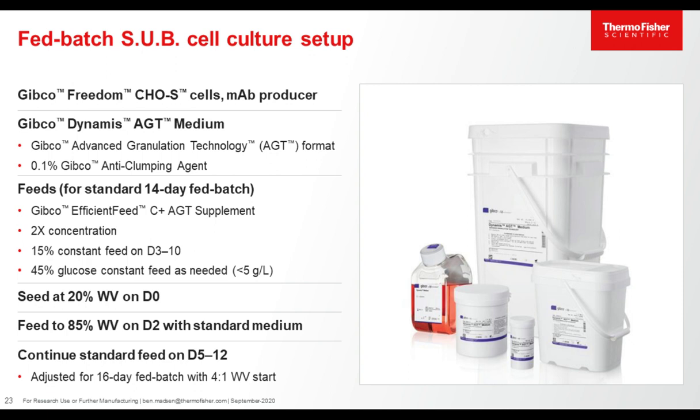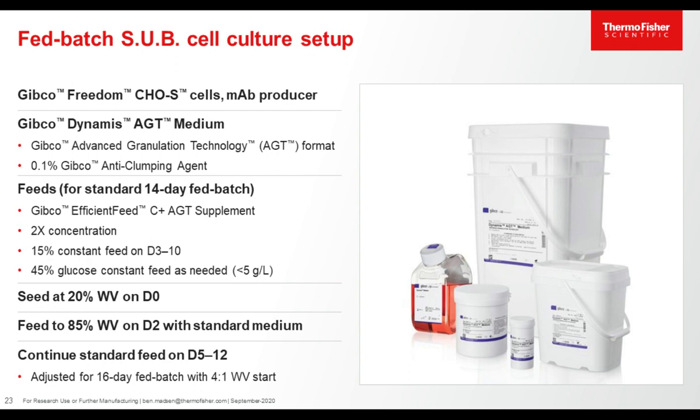volumes. To test these design improvements, we performed cell culture studies in all of our vessels using standard fed batch processes. And here we used a CHO-S clone in Dynamis medium with EFC plus feed. The reactors were seeded at 25% working volume on day 0, and then they were fed to 85% working volume on day 2, and then they continued in a standard fed batch process for an additional 14 days with feeds continuously pumped in as opposed to daily bolus additions from days 5 to 12.